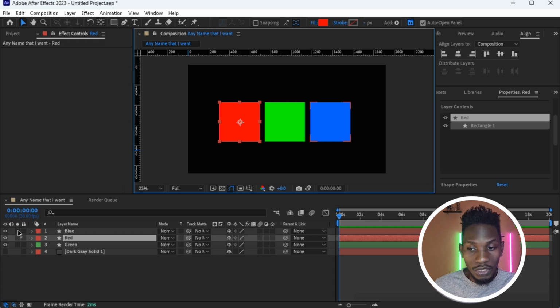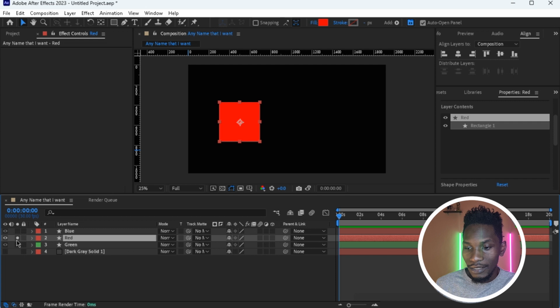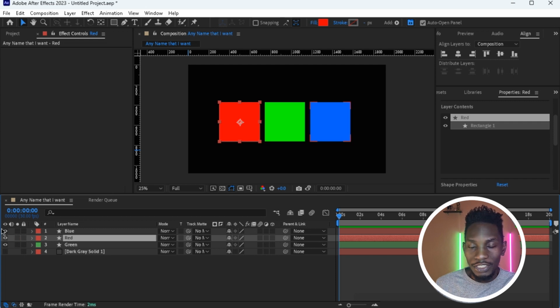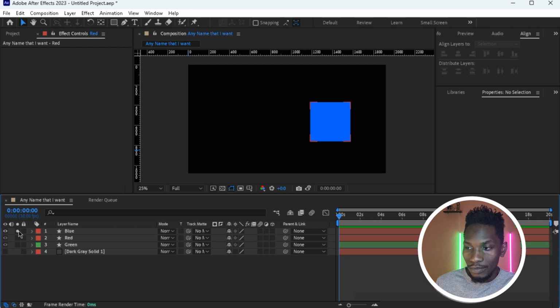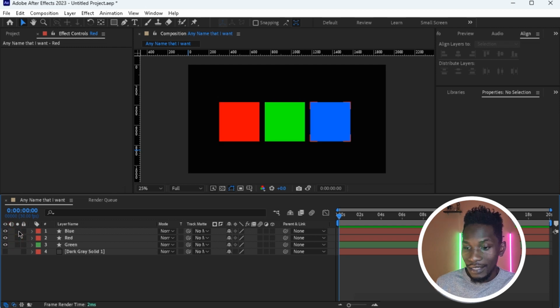The next one is soloing. It's for soloing layers, it's called solo, right? So I can solo only red, and instead of toggling off, imagine you have lots of layers in here, like mob layers. You can just solo the layer that you only want to see. So I can solo this on and off. I can solo the blue on and off and all that kind of stuff, and it works well.